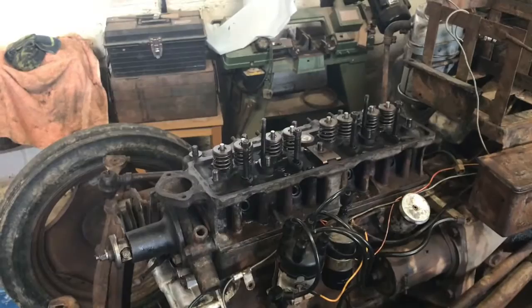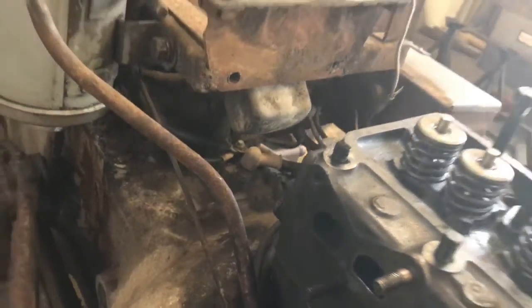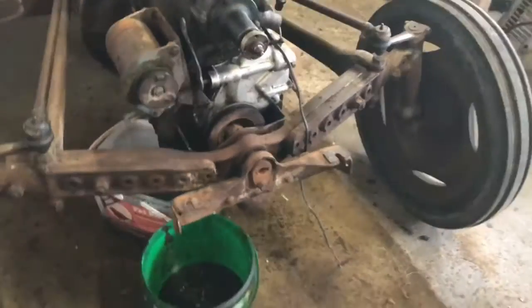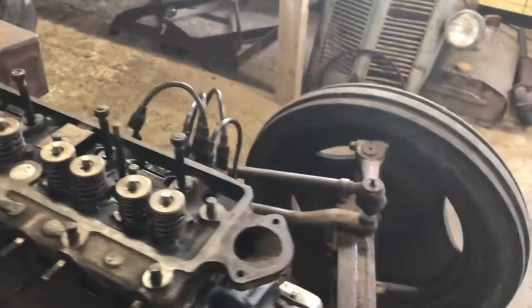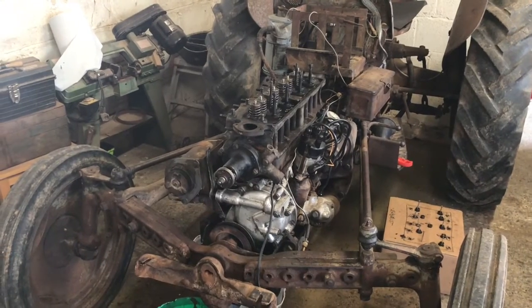I should be able to just put a picture in of when it was back in. I'm clearing all of this out, all of the oil that was in there. I've got a new inlet manifold to come and a new stud - that stud sheared off and I managed to get it back out. The inlet manifold that's over there is cracked. I've also got a new fan belt coming because the old one's got a split in it. So I can't put the radiator or the bonnet or anything back on. I should be able to get all the rocker gear and the push rods back on, and then hopefully the fan belt and thermostat will come.